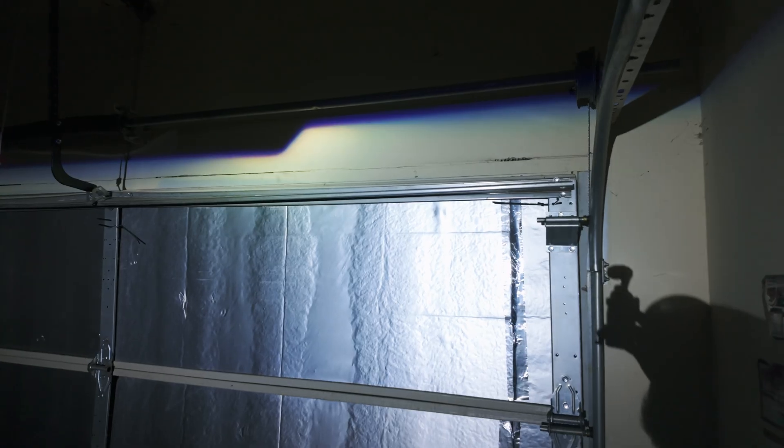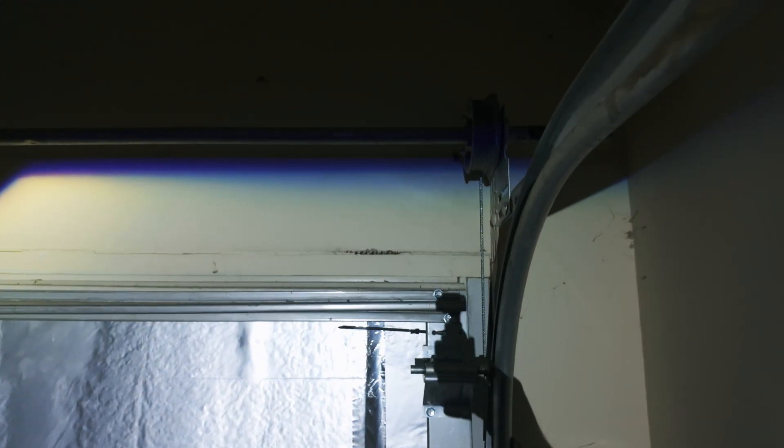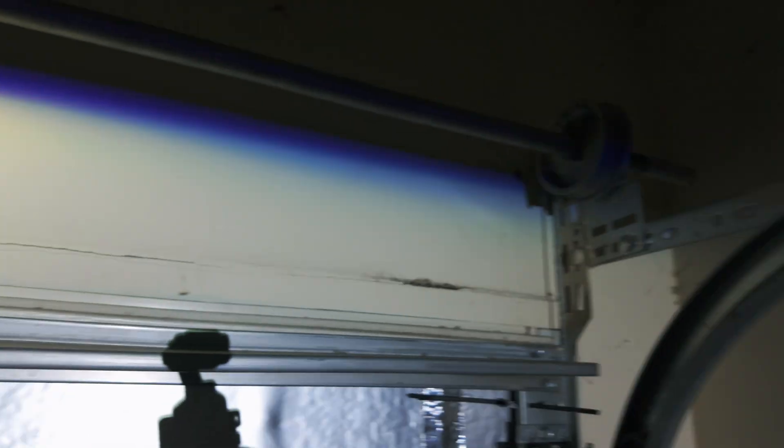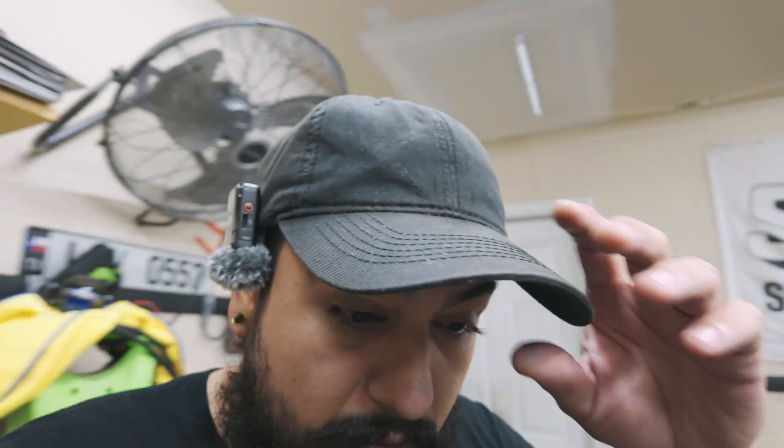I'm going to finish this headlight and then at a separate time — I'll probably look a little bit different but I probably won't because I'm always wearing black anyway — I'll do a different test for the other projectors. Then we can have a really good, even if half-assed, comparison showing what each projector is putting out. At least it will all be with the same device, so you can get some comparable numbers.